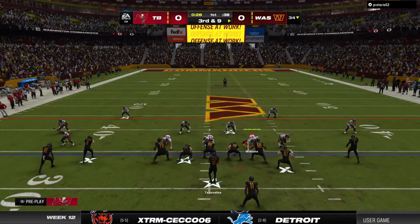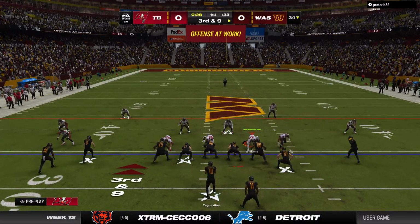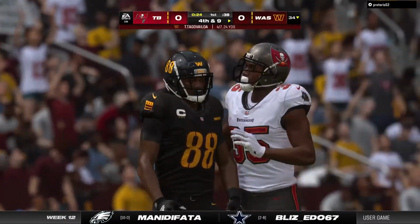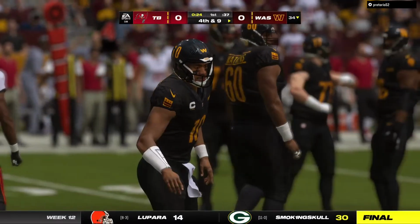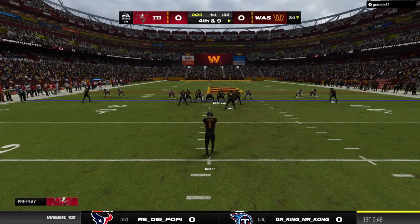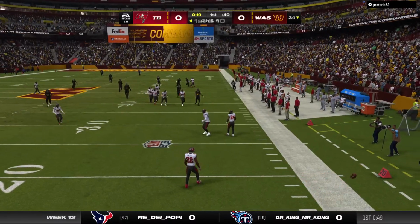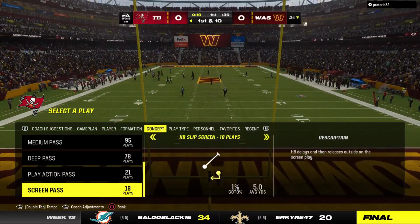Here's 3rd and 9. From the gun, it's Tua. And that nearly intercepted. Boy, for a guy known for his hands defensively, that's a ball he probably thinks he should have come up with. And instead, it's 4th down. And he gets it away, a directional kick going toward the sideline, and no return here. Where will they spot it? They say just outside the 20-yard line.